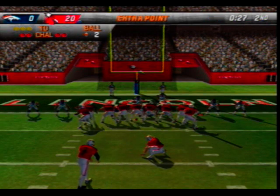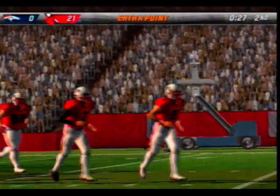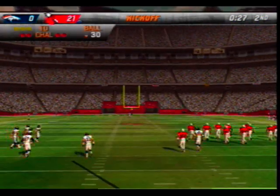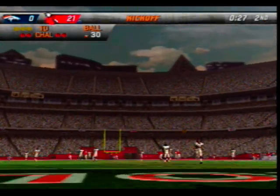Clausen comes in to attempt the point after. The extra point attempt is good. Here's a situation where the offense can make this negative a positive. The defense will probably be looking to jump another pass. So I wouldn't be surprised to see a stop and go route with a good pump fake, and maybe they'll get a quick score of their own.